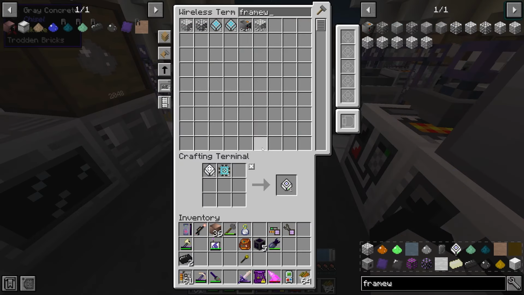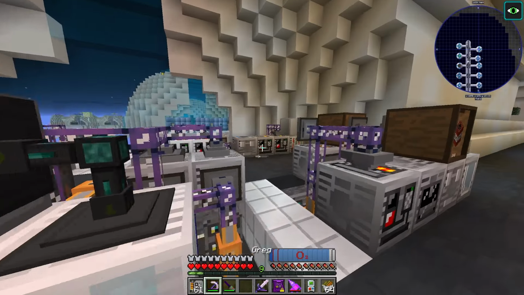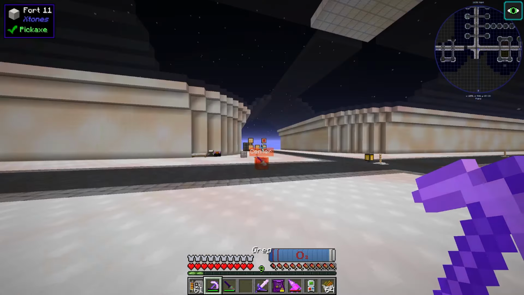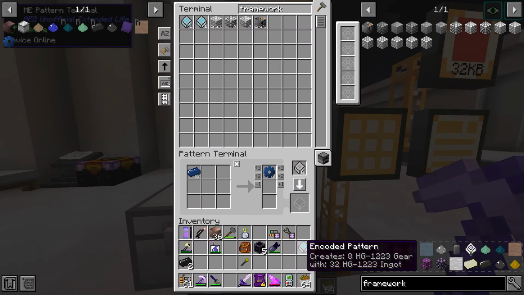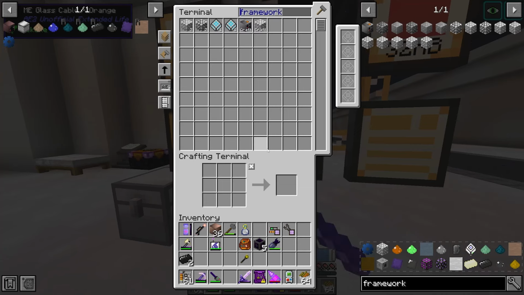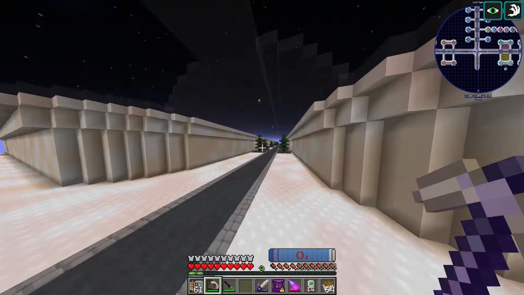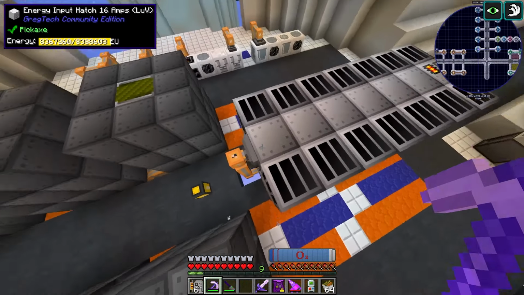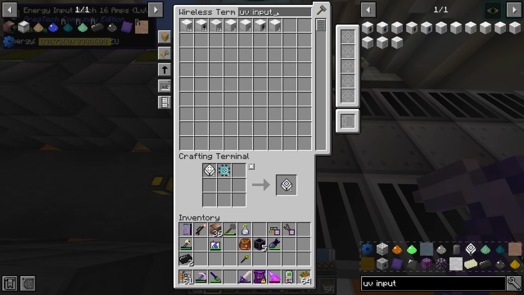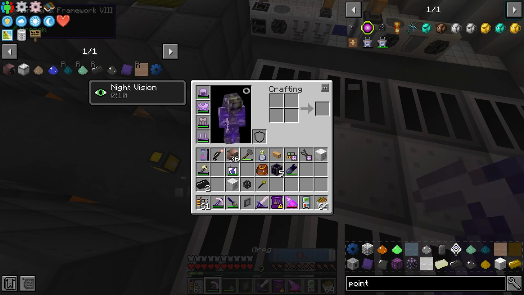What are they? Integral frameworks. 7 of these. What are we missing? Just the gear. Okay, that's literally nothing. Right, so here, 7 of these. Yeah, holy crap. So that's an upgrade for the circuit assembler over here. Which means that we can get a UV input hatch. UV, one of these. And we can get a point, one of these. Right?